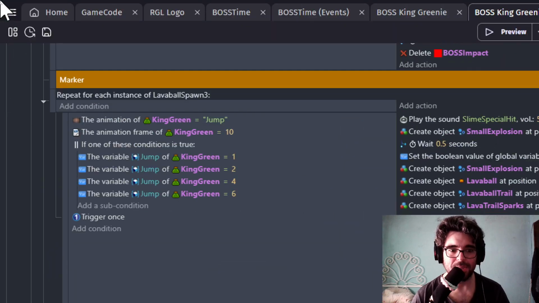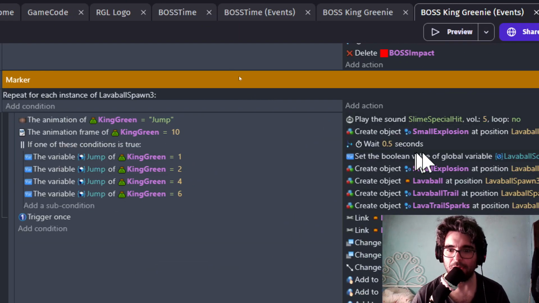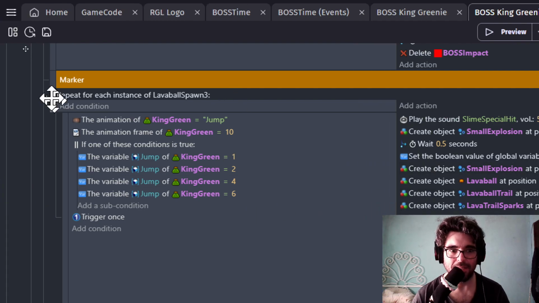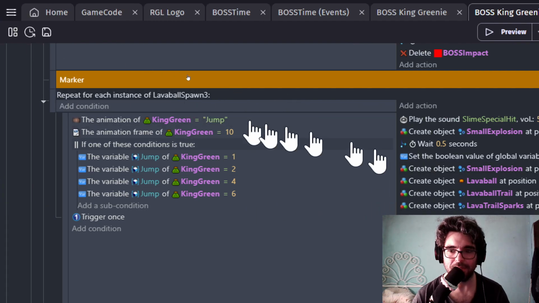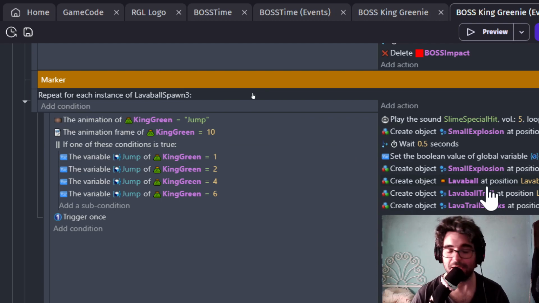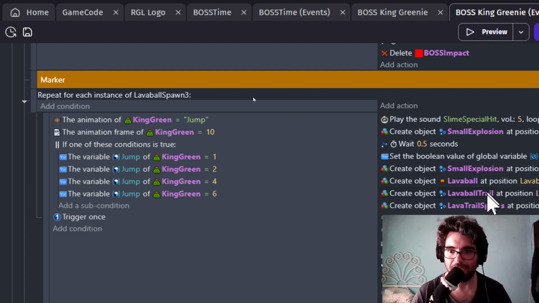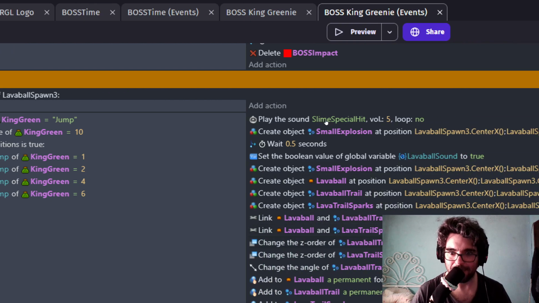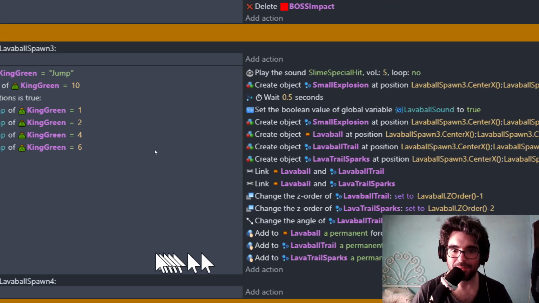Even so, if I put the object boolean instead of the global, and then I take away the repeat for each object, it works properly. Obviously, it's not going to do it for every spawner. I even tried pick all objects, all that stuff. It doesn't work. It has to be this way. So with the global boolean, it works.